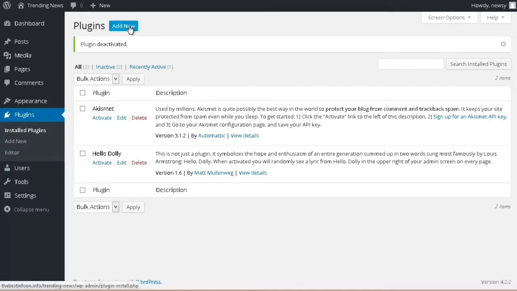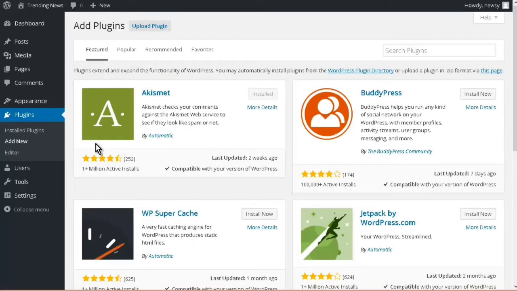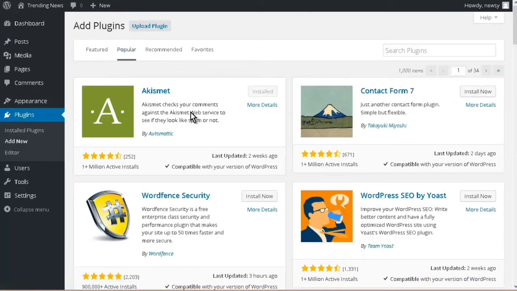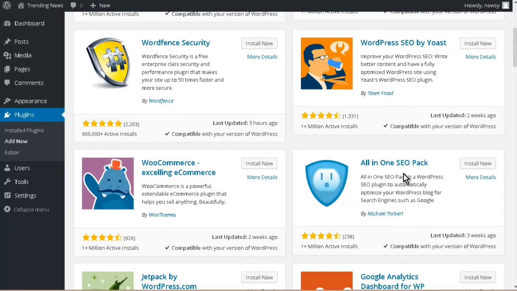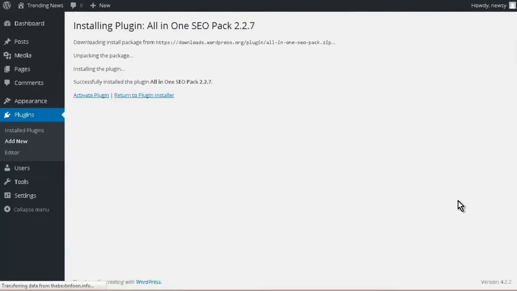So what we want to do now is just go and add a couple of plugins that'll help us out once this site starts getting some content on it. It'll help us out a little bit with traffic. So what we're going to do here is go to popular, and then you can either install WordPress SEO by Yoast, as you see here, or All-in-One SEO Pack. I've been using All-in-One SEO Pack for years, so I'm going to install this one. But whichever one you want to use, that's fine. So we're going to activate that.